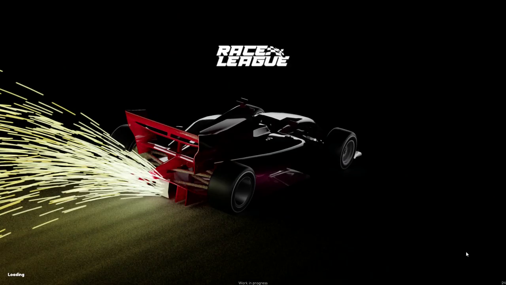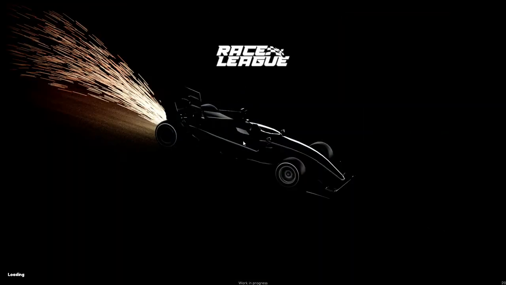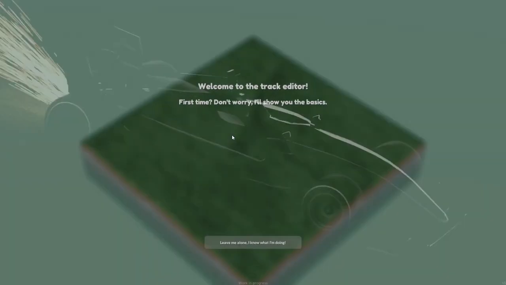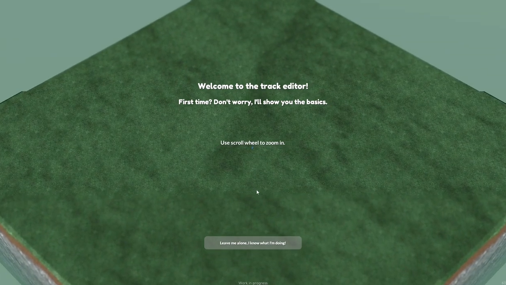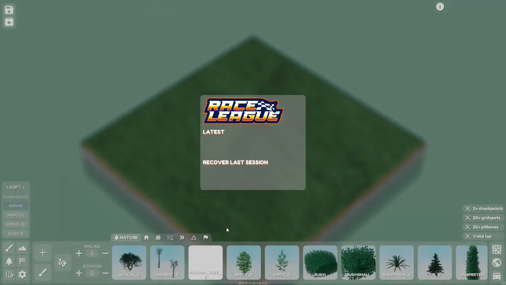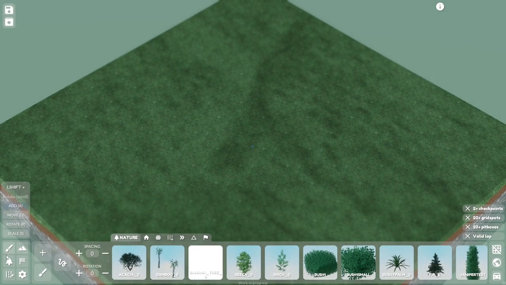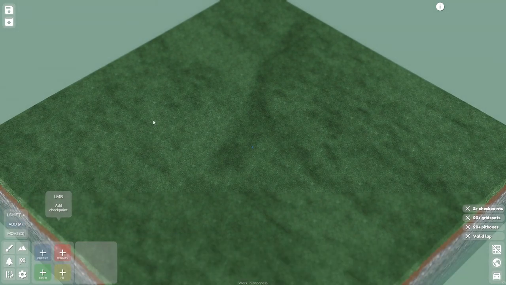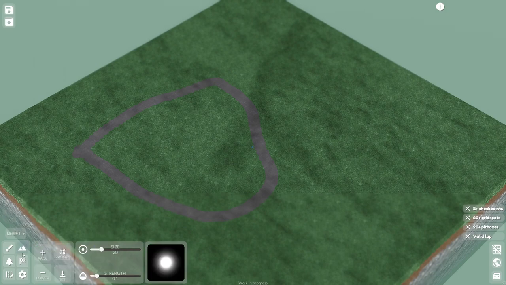Absolutely impossible. Right, let's have a look at the track editor or builder. See what sort of things I've got in here. Yeah, leave me alone. We can work this out, don't you worry. Okay, so we can put in checkpoints. You can put in sand, so we can draw tarmac, I guess that's not how you do a track.